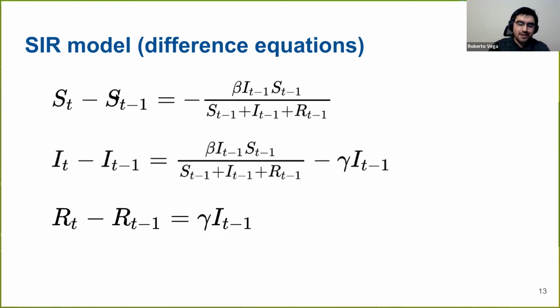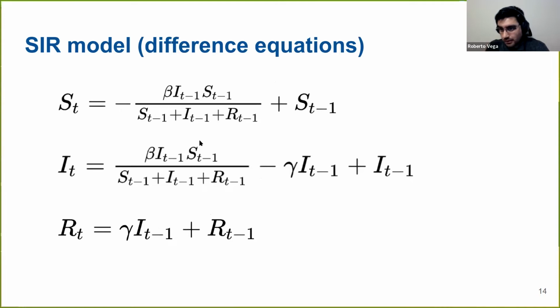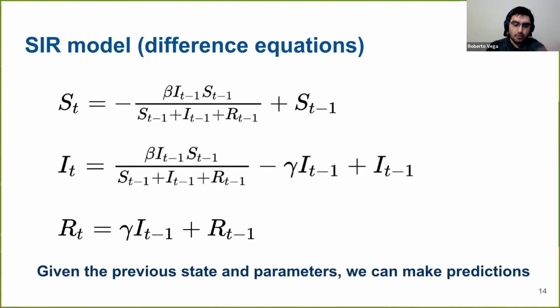So basically, I just transfer these terms from the left to the right, and then we can make inference over this. Note that if we know, for example, the number of people who were infected yesterday, the S_t, I_t, and R_t, the state of the previous day, and if I know the parameters beta and gamma, then we can make inference over the new states, the S_t, I_t, and R_t. And similarly, if I have S_t, I_t, and R_t for today, then we can make the predictions for tomorrow. So if we have this, then we can make the predictions.